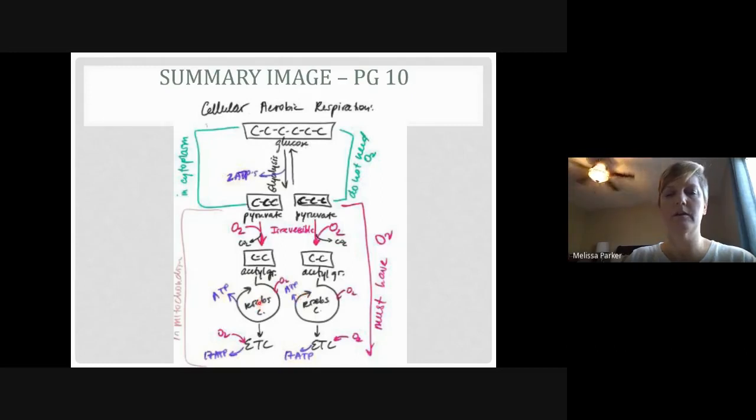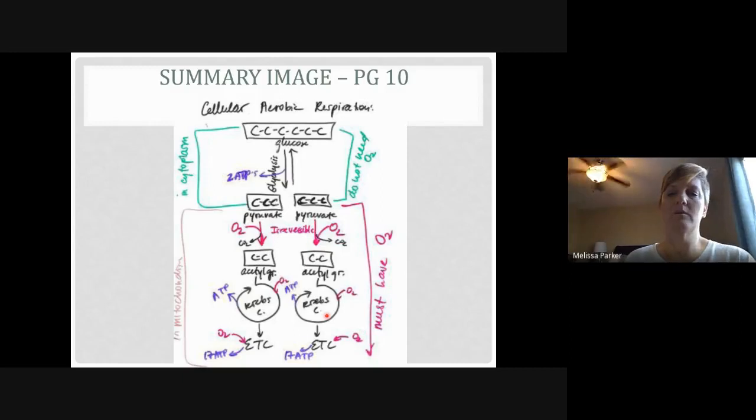The total, because this is happening on this side and this is happening on this side. So you have to listen to how the wording is created. If it says the total Krebs cycle, then we're gonna say 2 ATP. Or if it says each Krebs cycle, then we would say it makes 1 ATP, okay? Then you're gonna continue down here to the ETC, and this has oxygen. And so then we're gonna create 17 ATP with each ETC, or the total process from top to finish is going to yield with this group right here, 34 ATP.